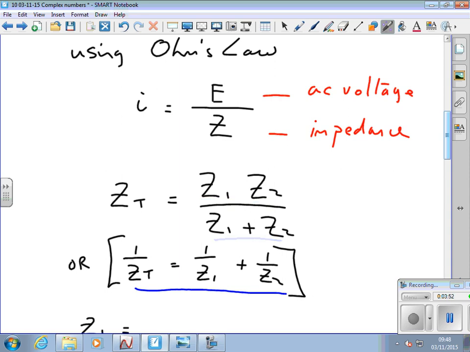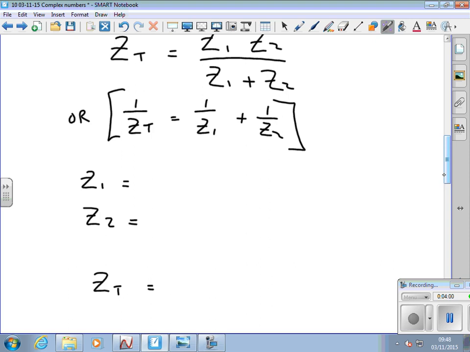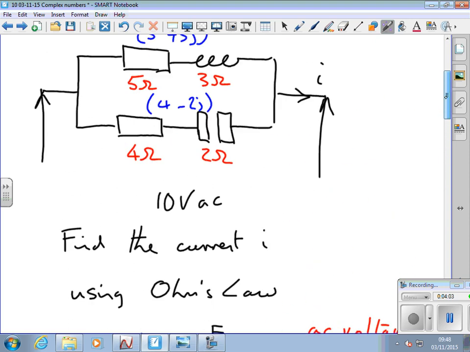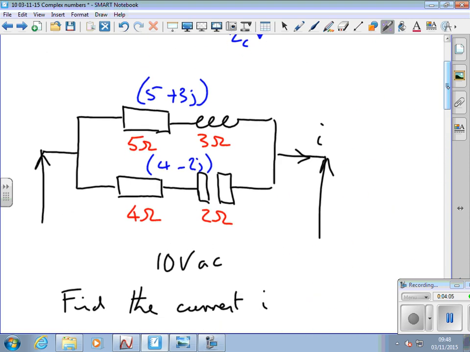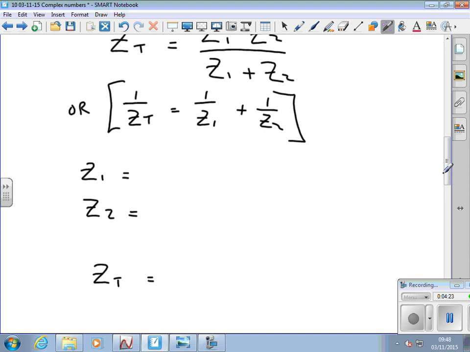Hopefully familiar stuff - resistance in parallel. Well, let's use those now but with complex numbers. So Z1 is my first component on here, 5 plus 3j, representing this as a complex number. And Z2 is 4 minus 2j. The real resistance is the real part, 4, and the imaginary number represents the capacitive or inductive effect. So 5 plus 3j and 4 minus 2j.